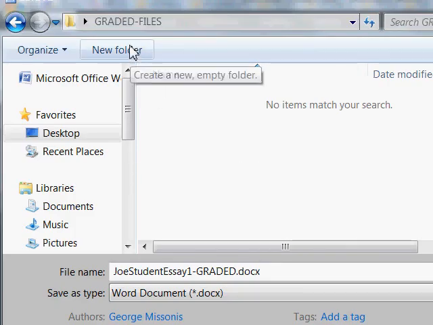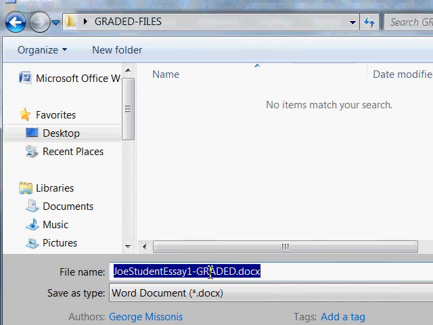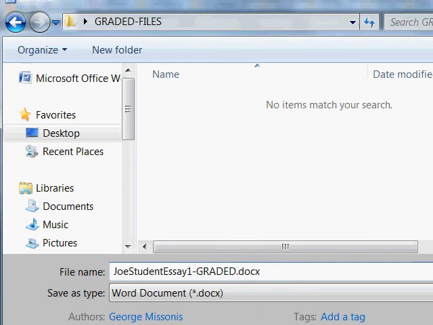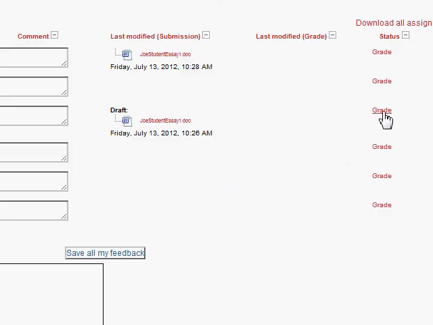The instructor should create a folder for files that will be returned to Moodle, and also use a naming convention to identify files that have been graded. Save the document to the folder. The instructor should click the grade link for the student and the assignment.